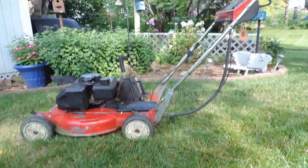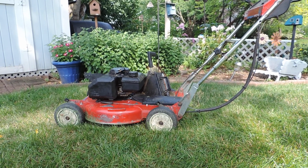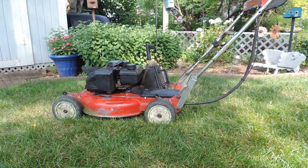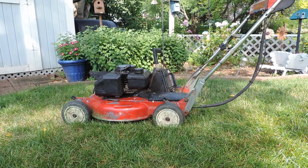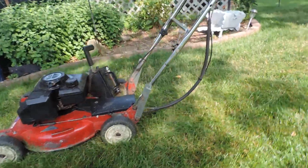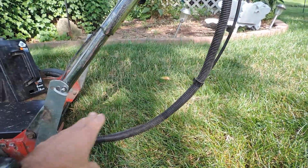Most of these machines, you see the handle's not upright like that, because this was a recycler and it did not come with that bagging chute or the mulch plug or the bag. It was $550, $600, and you had to pay extra for that, like an extra $100, $150 for that chute right there, the mulch plug. Okay, and so the handle's upright like this, and you see most of them, the handle comes back more like this and then goes up.